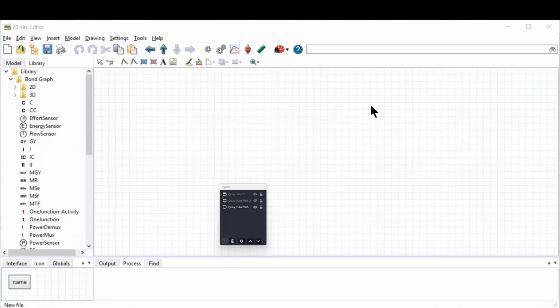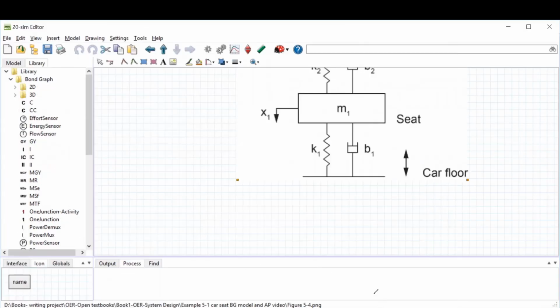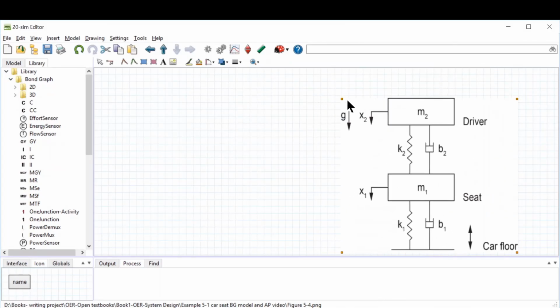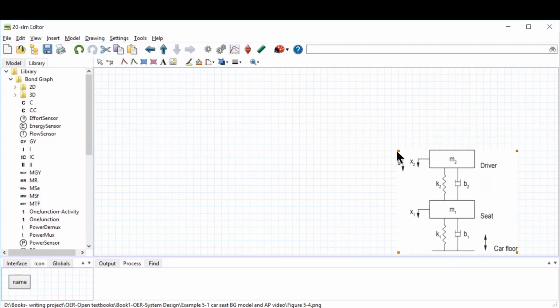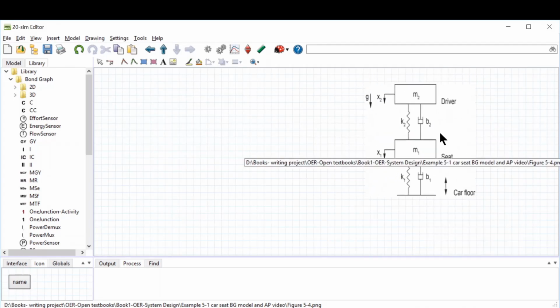If you want to add a picture to your model, click on the picture icon, and then click anywhere that you want to add the picture. This is figure 5.4; you may need to resize it and move it to make sure that it has the right size for your window.